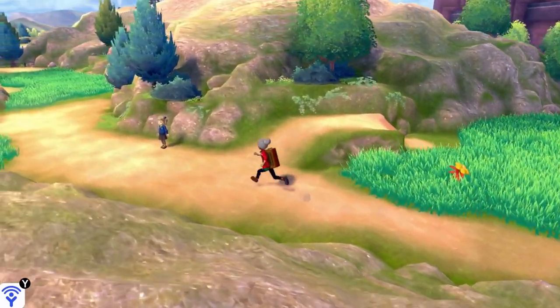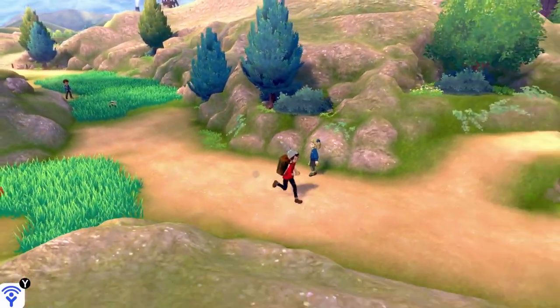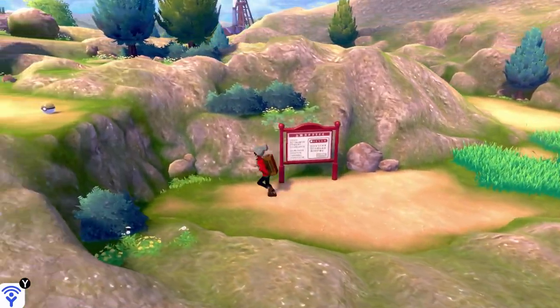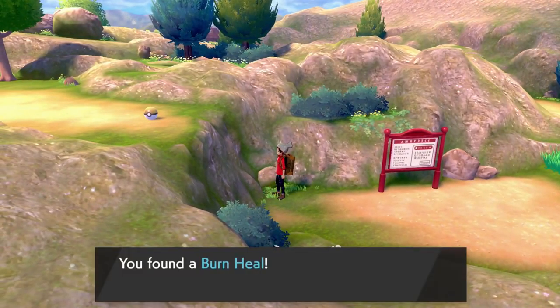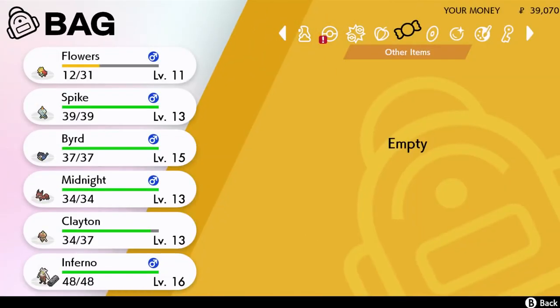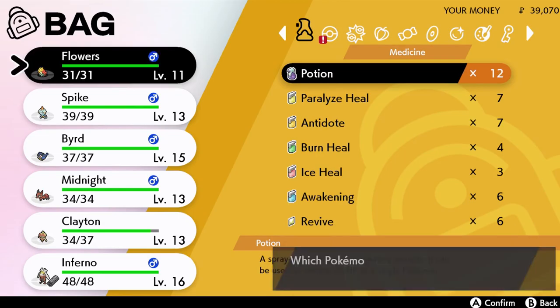Okay, let's continue on. What about you, right? Okay, I did that, nice. Okay. Anything up there? I guess not. The Vulpix is again. With the TM, I think, up there. Burn heal, nice. Okay, let's use a potion on Flowers. Nice, I can full heal, awesome.